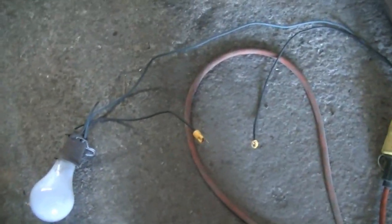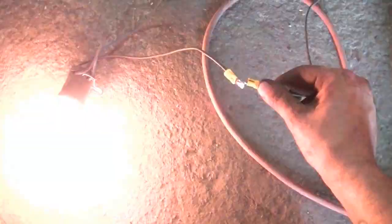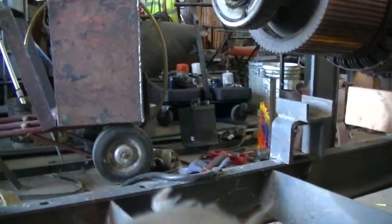Also, another way if you don't have meters is a light bulb test. You're just going to get a light bulb socket and a good bulb, with two wires — one hot, one ground. Go ahead and test the bulb while you have it out. Whenever you have continuity, the bulb comes on. What you don't want is the light to come on, because that shows you have a ground through the shaft on these.